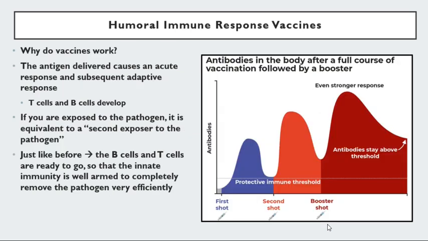And this is why vaccines work, because what you're doing is you're artificially exposing your immune system to the antigens, and then you're developing a T and a B cell response, and then whenever you get exposed to that antigen as a natural infection, there's a robust and strong response from the immune system, and vaccines are very effective in this manner. So it primes the immune system for that exposure. And the timeline kind of corresponds to that.